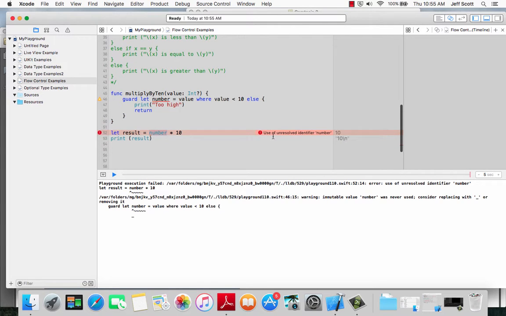Says use unresolved. Let's put number in there. See, we're setting number in here though, so I don't understand why I would be getting that error.